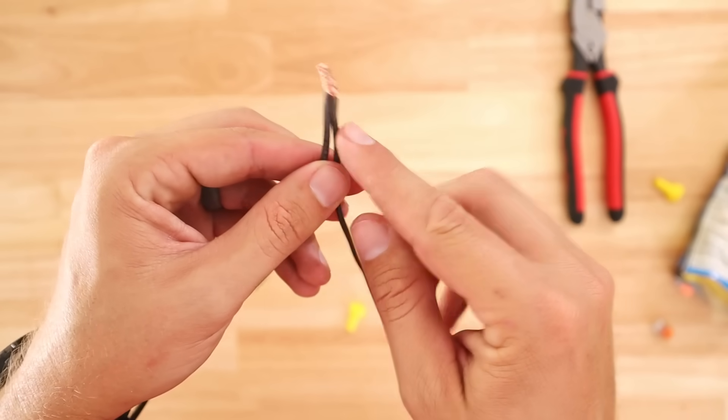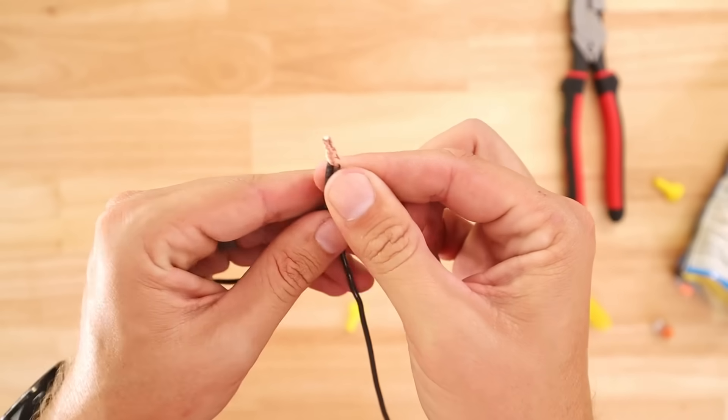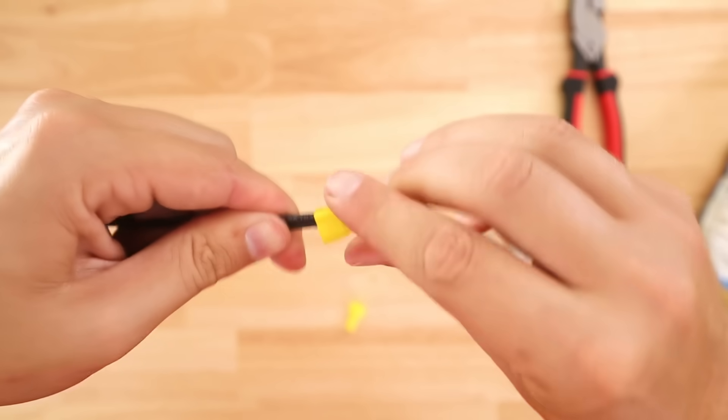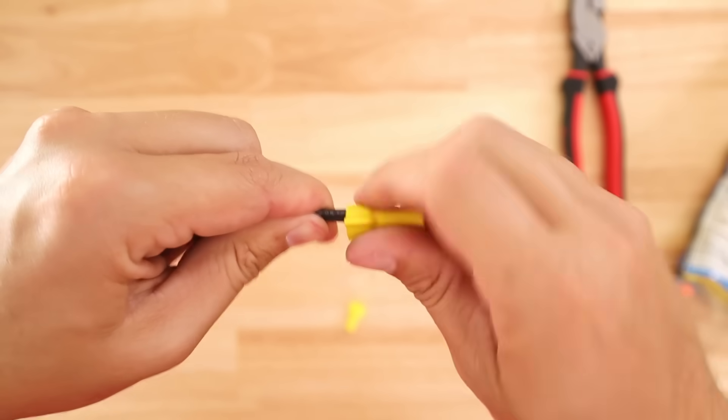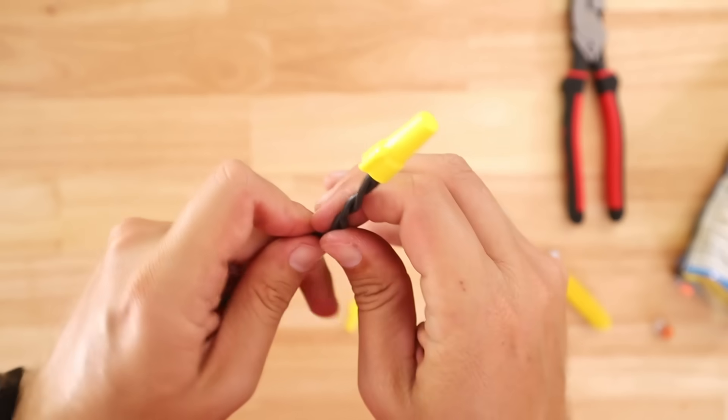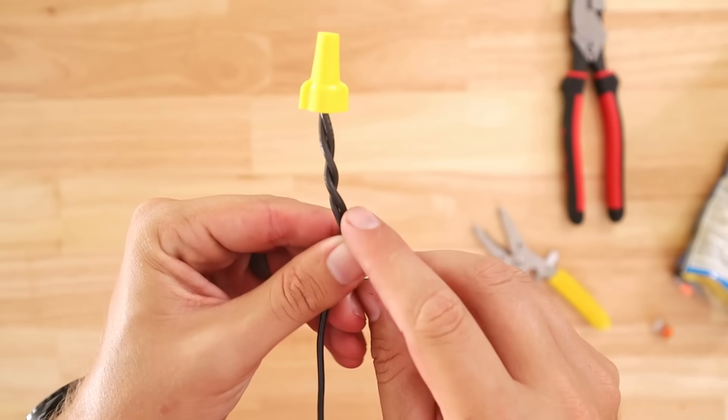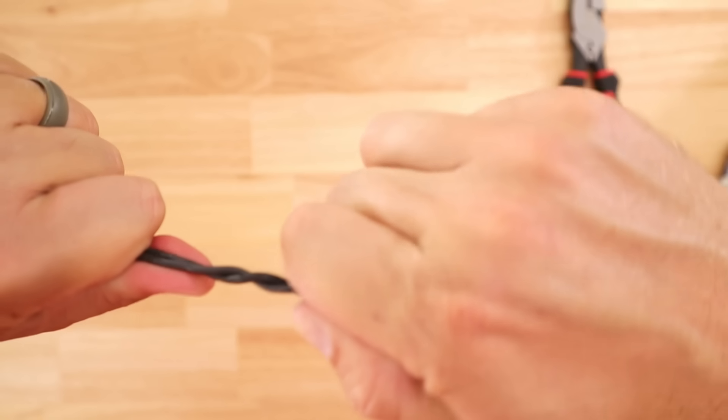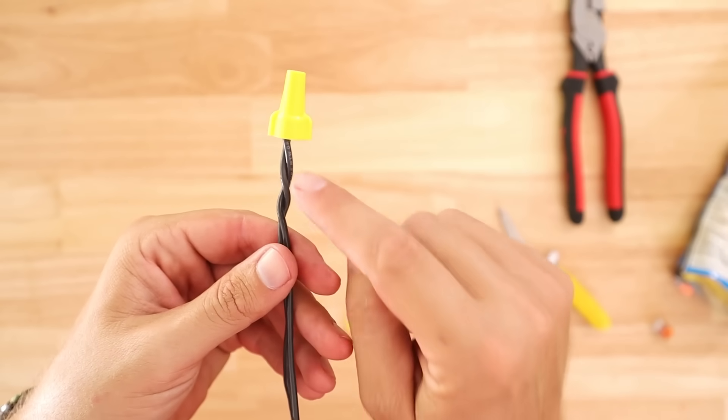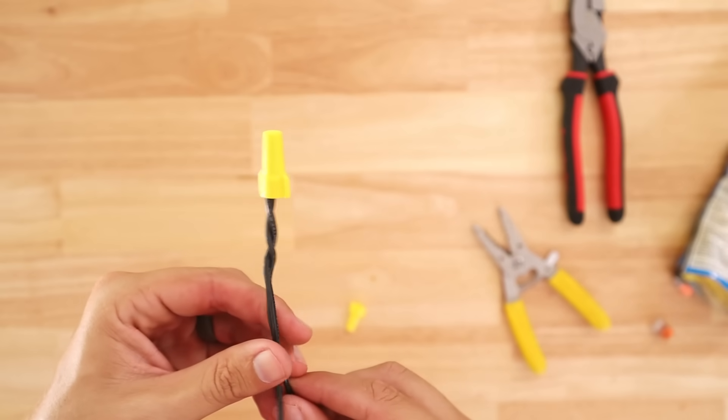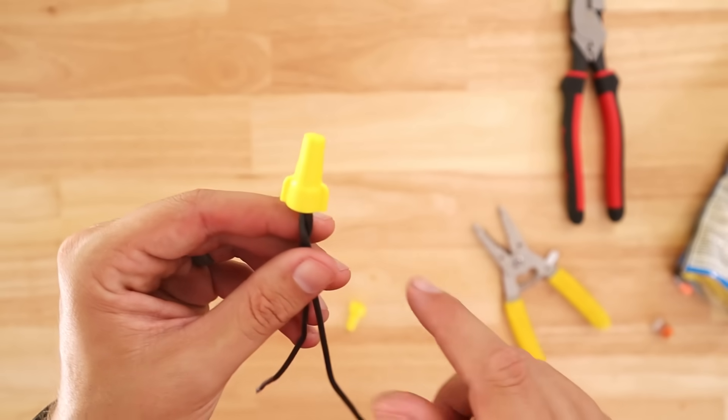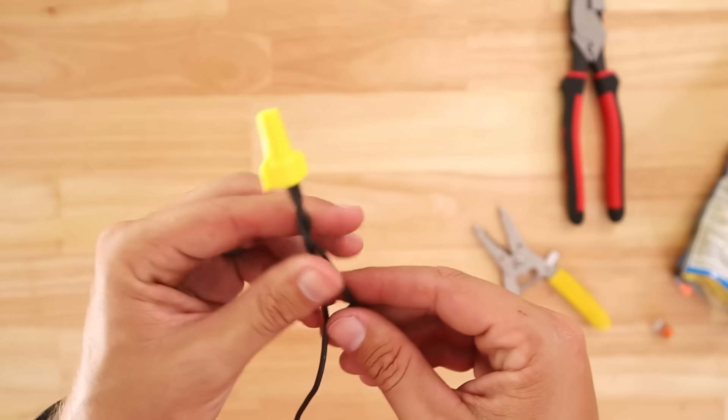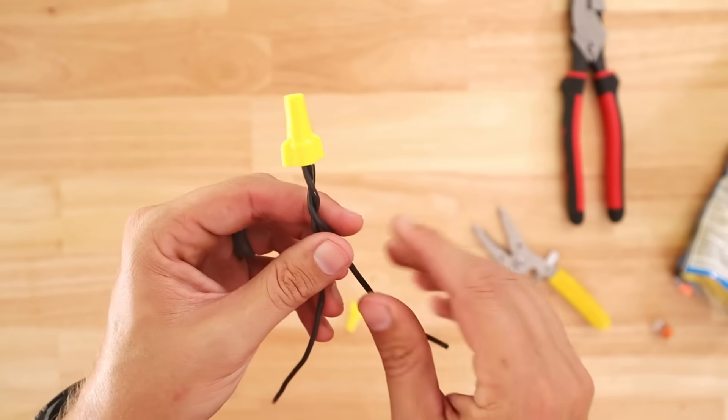And so as you can see there's a nice bond between the strands and the solid core. The strands are completely encompassing the solid core wire but I still definitely want to add my wire nut on so I'll just take my wire nut push it all the way up into the top till it seats and then just really tighten these down. And I really want to make sure that it's nice and tight. I've got this nice curling going on down below and when I go to pull it out there's no pulling that out of that wire nut. So I know I've got a nice connection underneath of it.